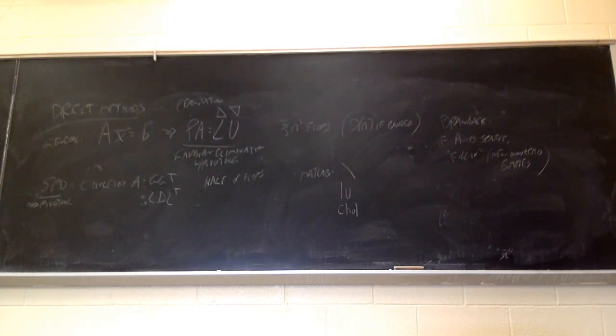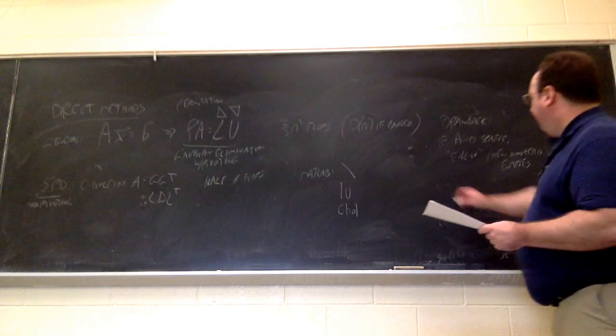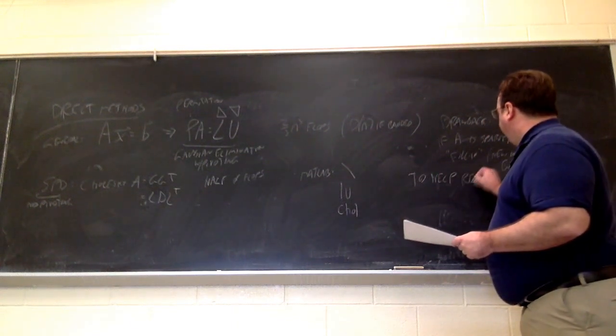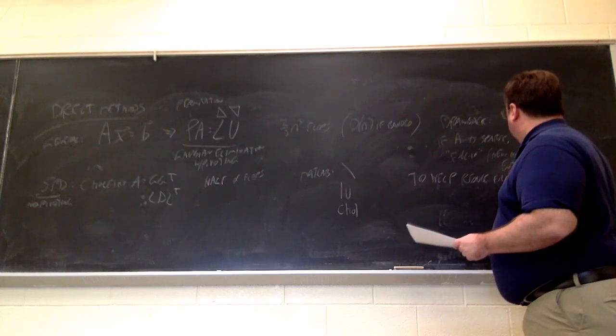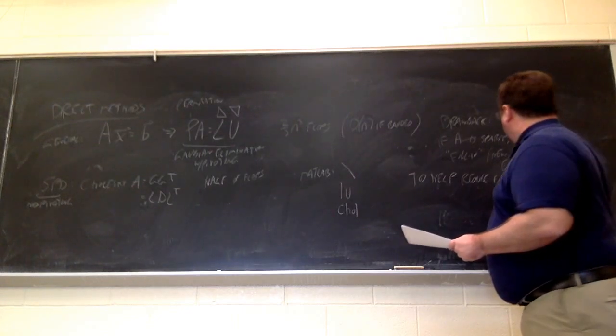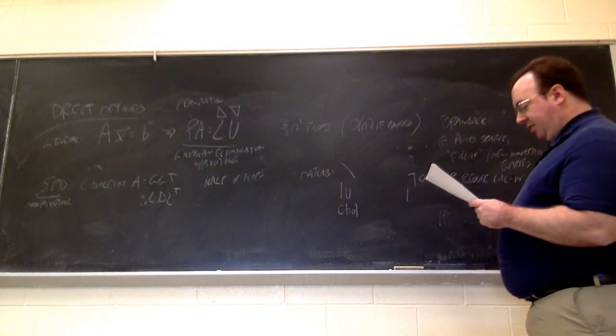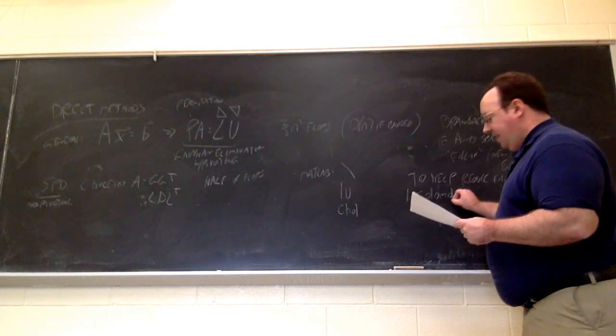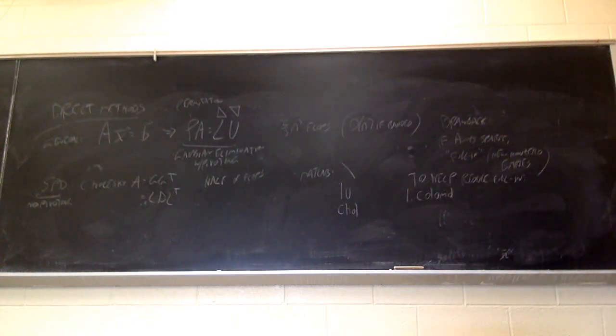Okay, and this is why red-black ordering can be a good idea for certain matrices. But there are actually some MATLAB functions that can help you with a more general matrix, that help you reduce fill-in. One is called COLAMD. And I can't believe I forgot to write down what that stands for.